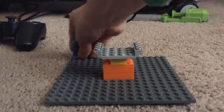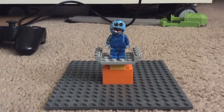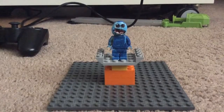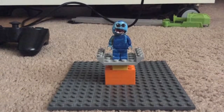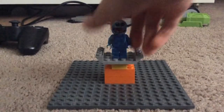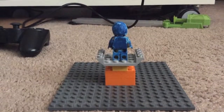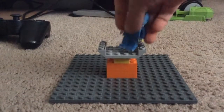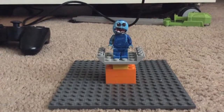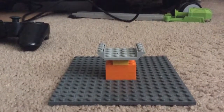And last up, we have Mr. Meeseeks. Mr. Meeseeks was pretty simple. I just had to paint him all green, greenish blue, dark blue, and light blue. And then just get a Sharpie to do the small details and draw that open mouth, because his mouth is usually open sometimes. Here's the back of him for you. So I think that has to do it for Mr. Meeseeks. There's another look if you want to see the face again. And that has to do it for Mr. Meeseeks and the showcase.